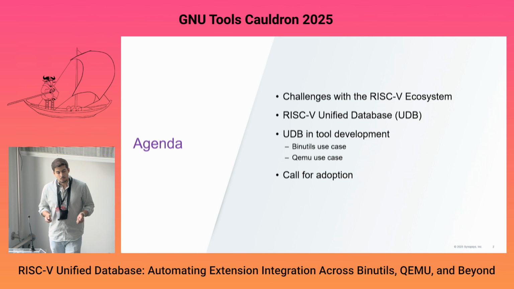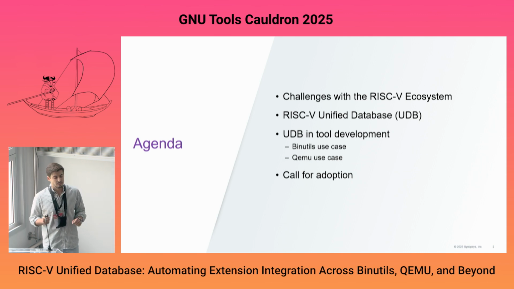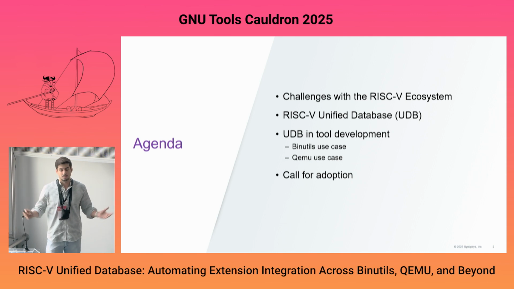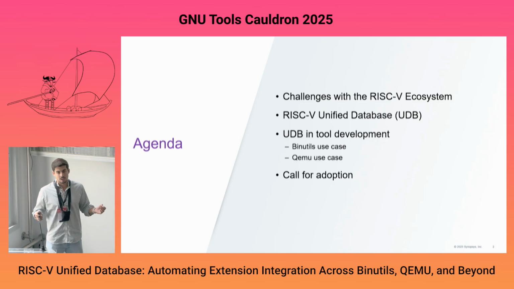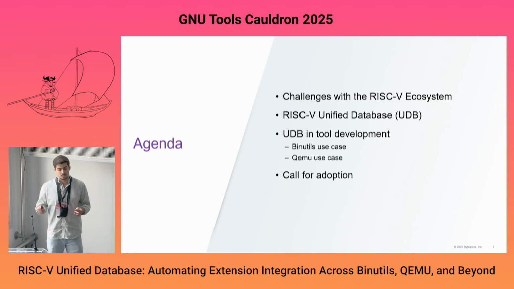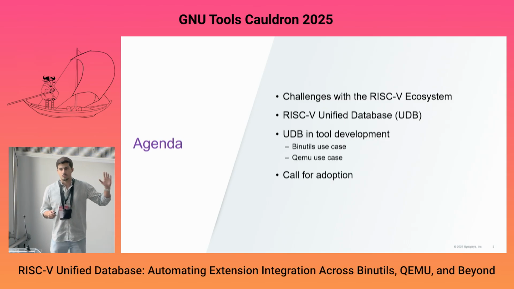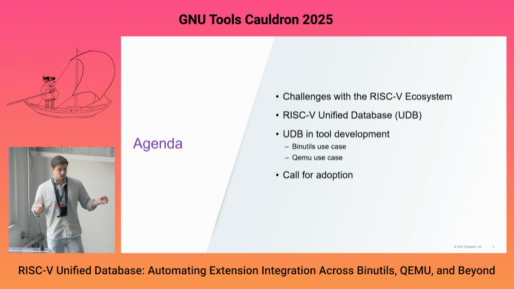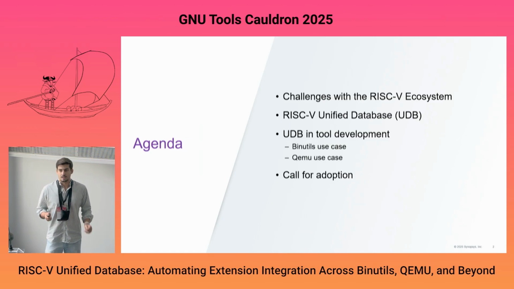So, today we will cover the challenges with the RISC-V ecosystem to understand where UDB comes from. Then we'll see what the RISC-V Unified Database is, and then we'll see how we can use Unified Database for tool development. We'll show a Binutils use case and also a QEMU use case. And lastly, I'll do a little call for adoption.